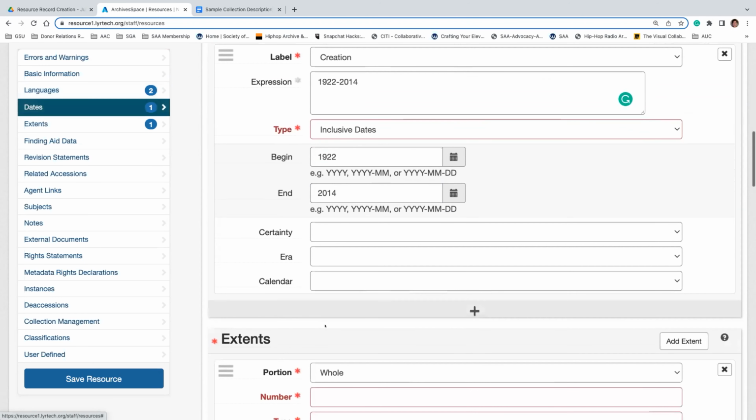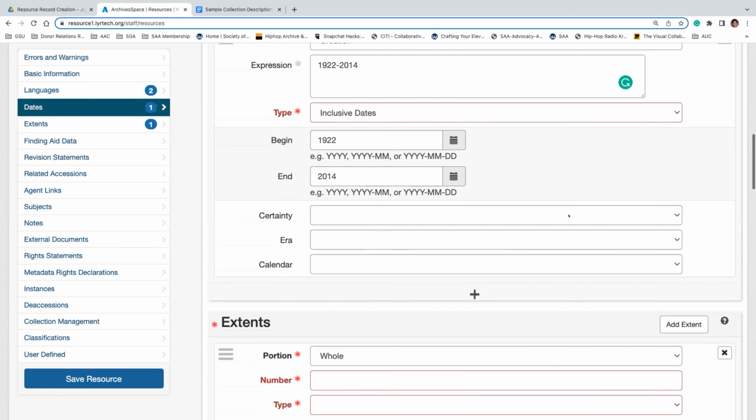And I always recommend doing both. So you can have an expression and the beginning and end, so you can have the human and machine version of it. So it works for both, and people can easily find things in your ArchivesSpace public side or whatever you use for people to look at finding aids.